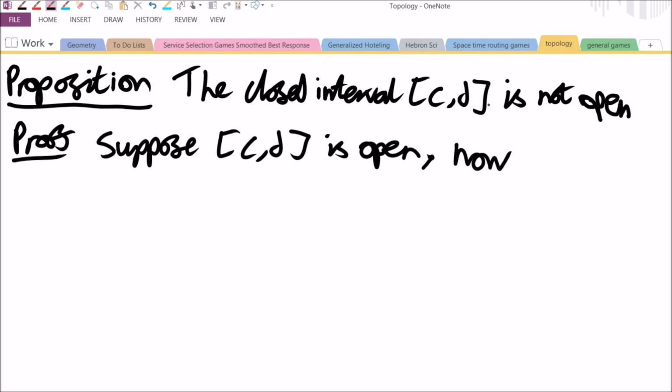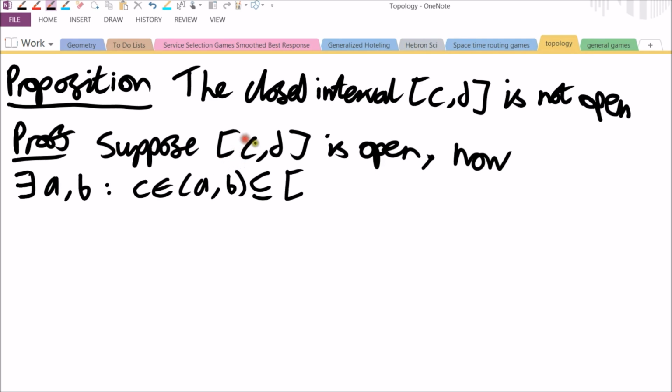So in particular, this implies that there's going to exist A, B such that this point c, which is in our set, is going to belong to the open interval between A and B, and this open interval will be contained within our closed interval [c, d], if it is indeed an open set, which actually it isn't, but we're looking for a contradiction.